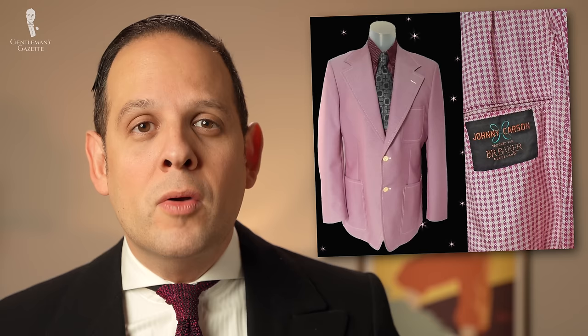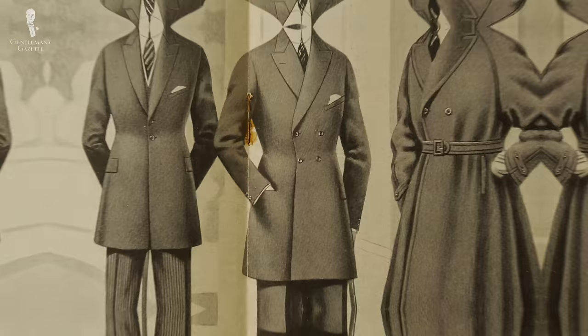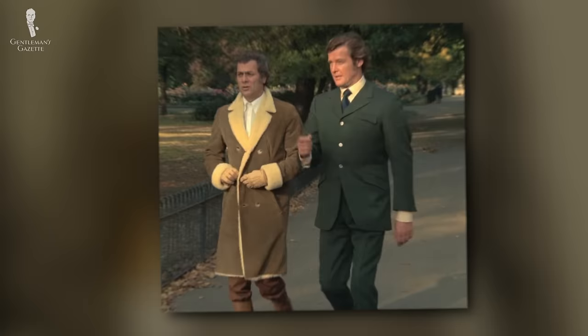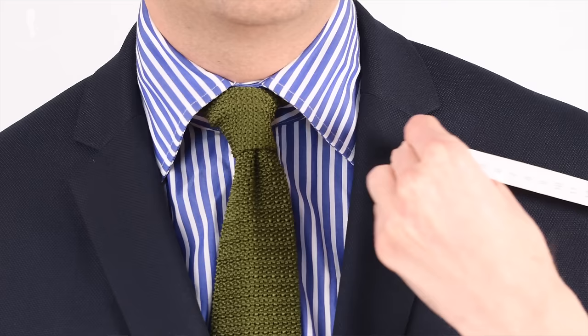You might find a three-button jacket that has a very high buttoning point and therefore very short lapels, which just looks a bit more dated, especially in combination with a lower gorge, which is also something that's a bit more vintage-looking. Likewise, if you have a sport coat jacket with an extremely wide lapel, that can also look very 70s. Or maybe there's a suit with a somewhat dated pattern that gives its age away. Sometimes those items can still be great for your wardrobe if they fit your style and your physique. For example, higher button jackets were popular in the 1920s and there was some resurgence in the 1970s — they can look good on taller gentlemen; otherwise it may look a bit stuffy. You can find maybe those skinny six centimeter lapels — they're between two and a quarter and two and a half inches — and likewise a four-plus-inch or ten centimeter plus wide lapel will just look overpowering on a short or very slim guy. It can even make you look like a Tommy Nutter fanboy from the 1970s.